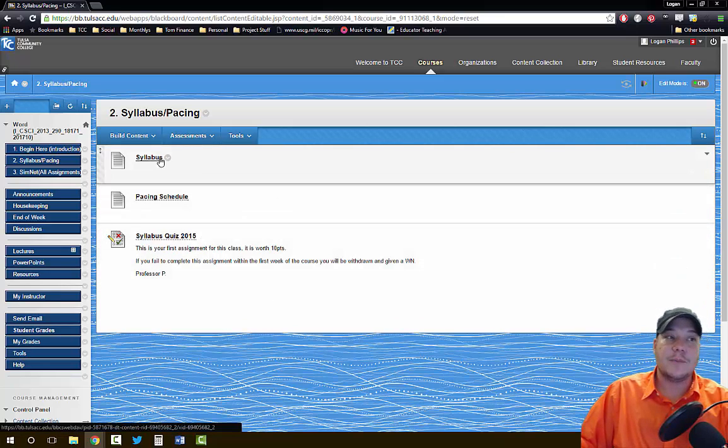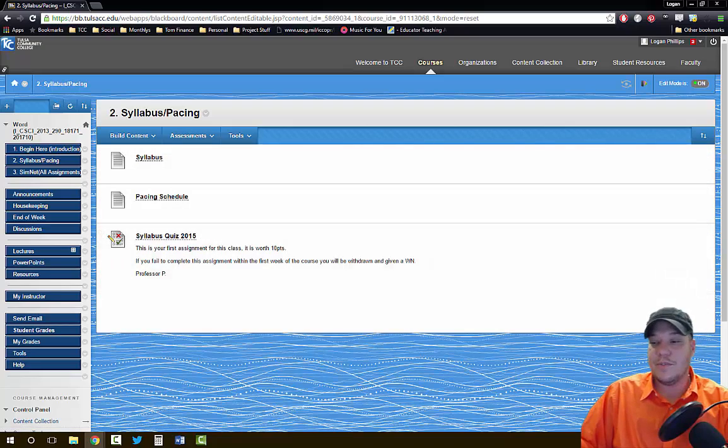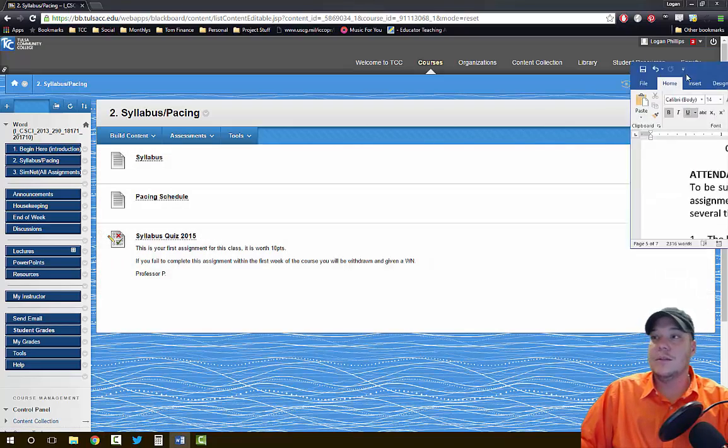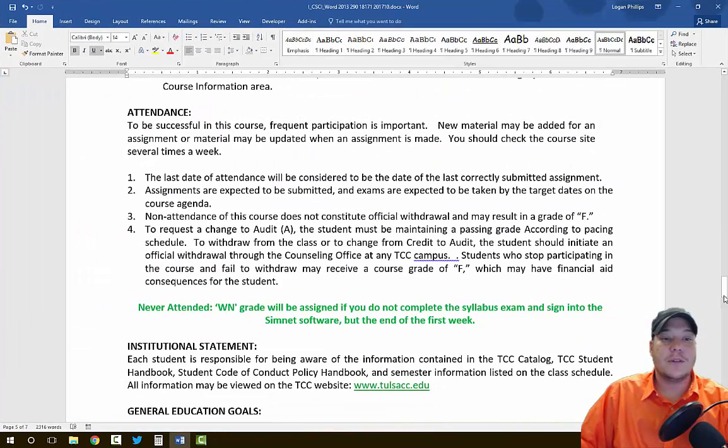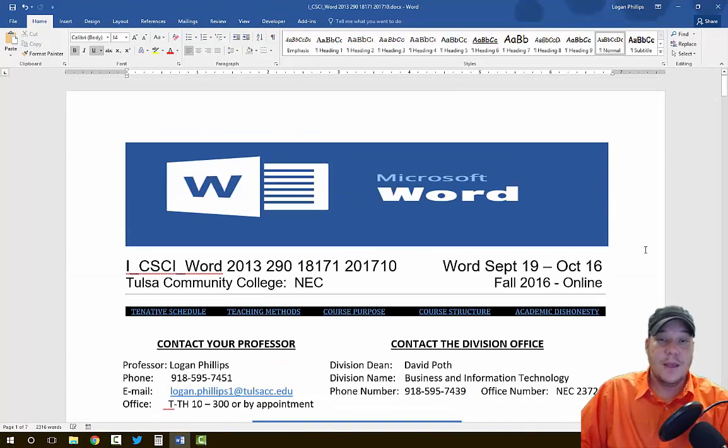So we're going to download the syllabus and take a look at it and walk through it very, very quickly. Once you've downloaded it, you're going to get a syllabus that looks very much like this. Now again, it does not matter if you're in my 4, 8, or 16-week class, as the material in the syllabus is exactly the same. It's just the time constraint of the dates that's going to be modified.